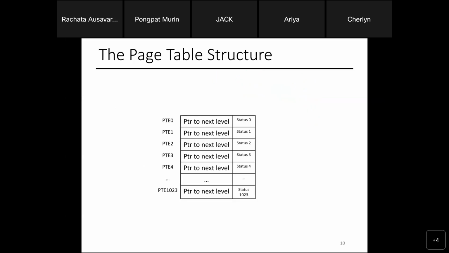All right. And the way it looks is each row stores an entry, and inside them there are 2 pieces of information. Where is the next table? That's the pointer to the next level. And status means permission bits. That would encapsulate, can I access this? Is it owned by the kernel? Is it owned by the user application? What is the address space? Is it read-only? For example, if you're trying to write into read-only data, that's an illegal access, so it's a checkbox, right? These are information that you can tag in order to prevent illegal access.